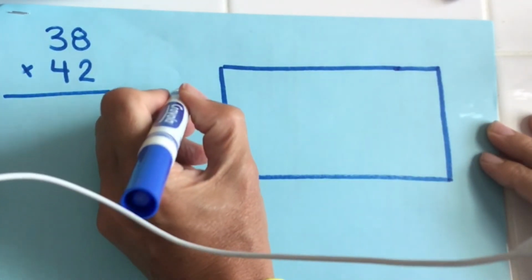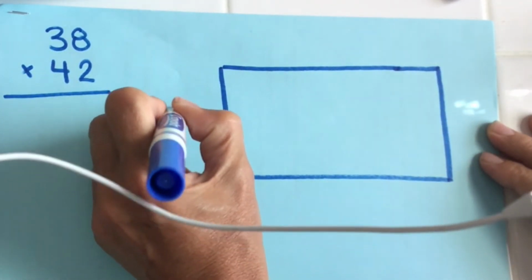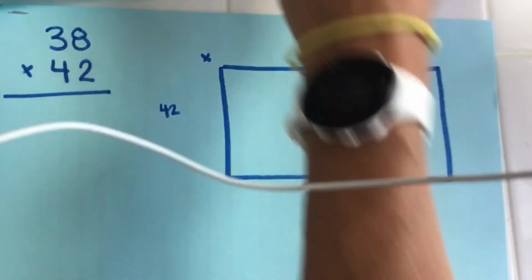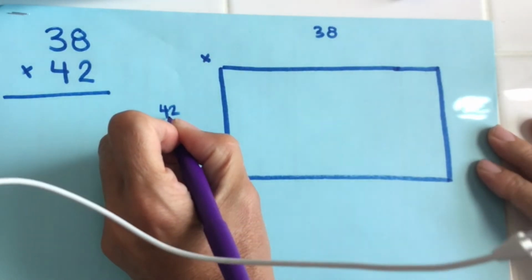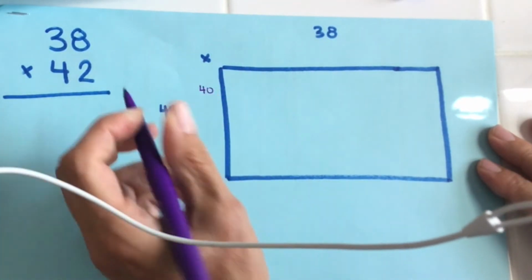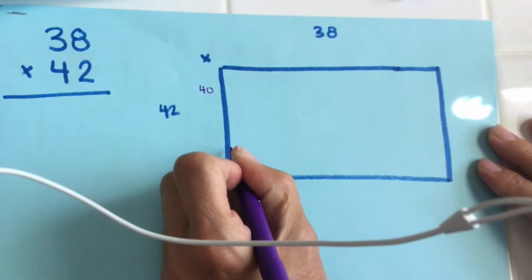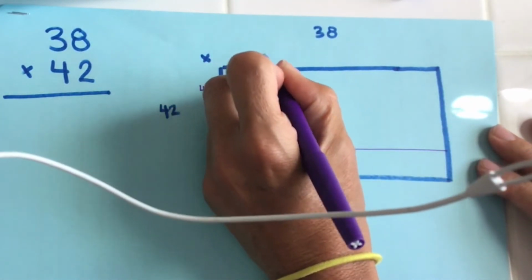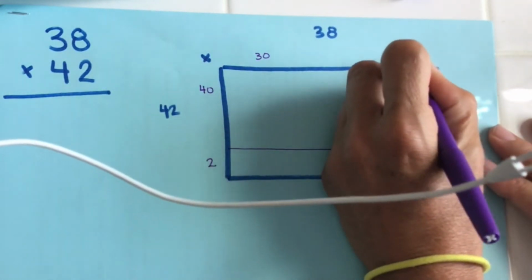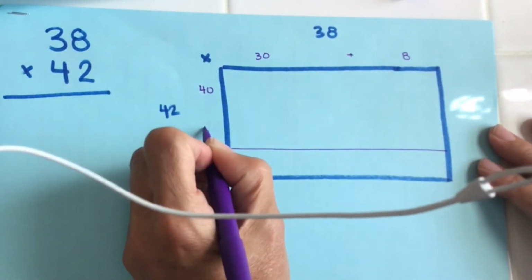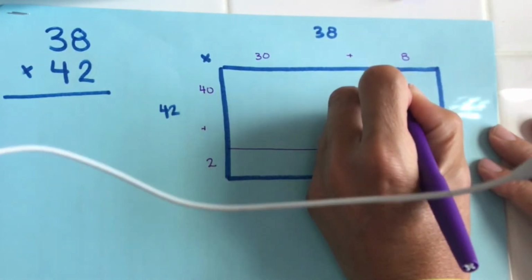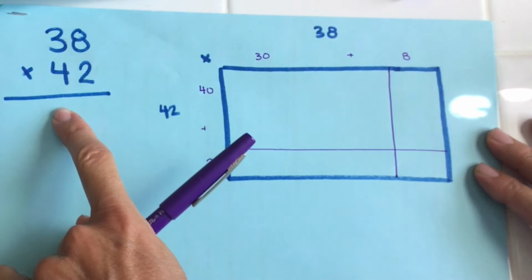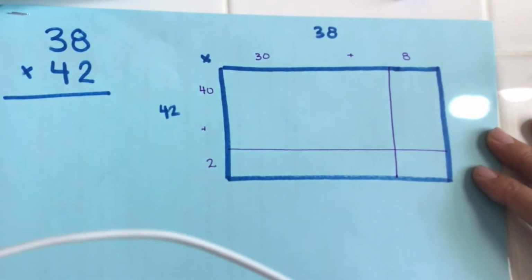I'm going to be multiplying 42 times 38. And what I'm going to do is I'm going to break apart my 42 into expanded form. So 40 and 2. And I'm just going to draw a line there. And I'm going to multiply that by 30 and 8. So there's my expanded form, 40 plus 2 and 30 plus 8. And I'm going to use this area model to show how it relates to a more traditional algorithm.